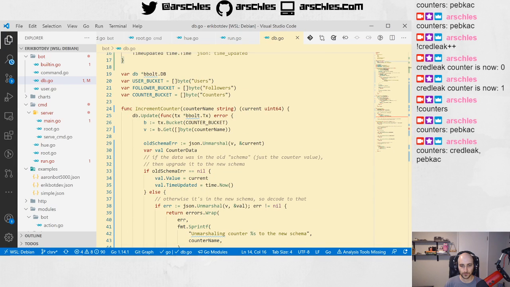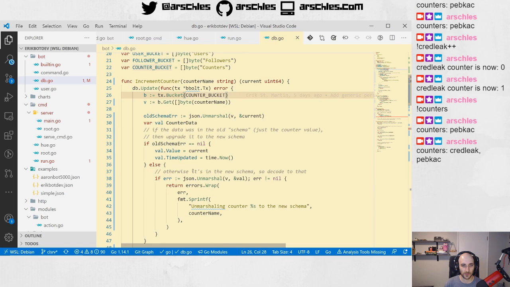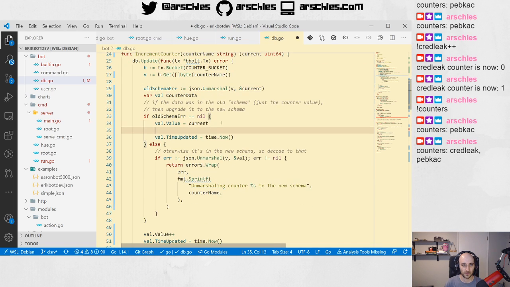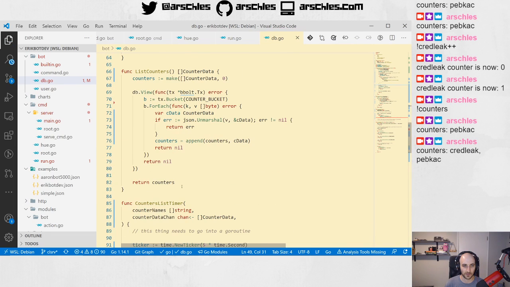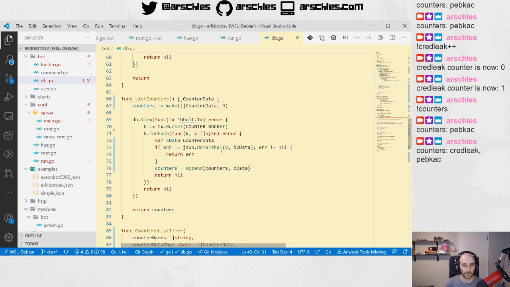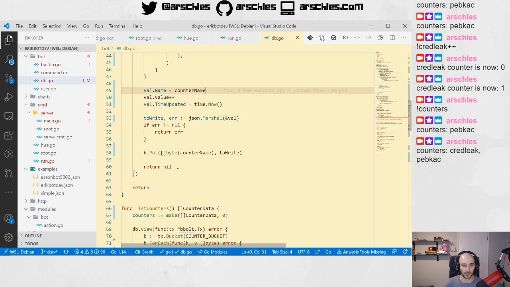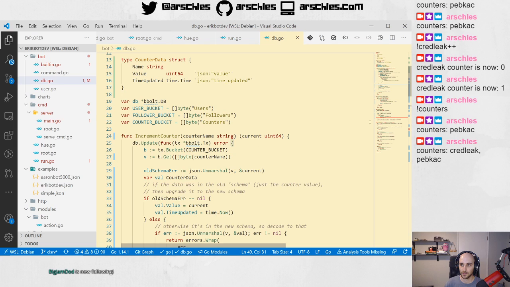So now we've got to put the name in. Val.name equals counter name. And then in list, we're going to do the same thing. Nope, we don't have to do that here. We just have to do it in increment.